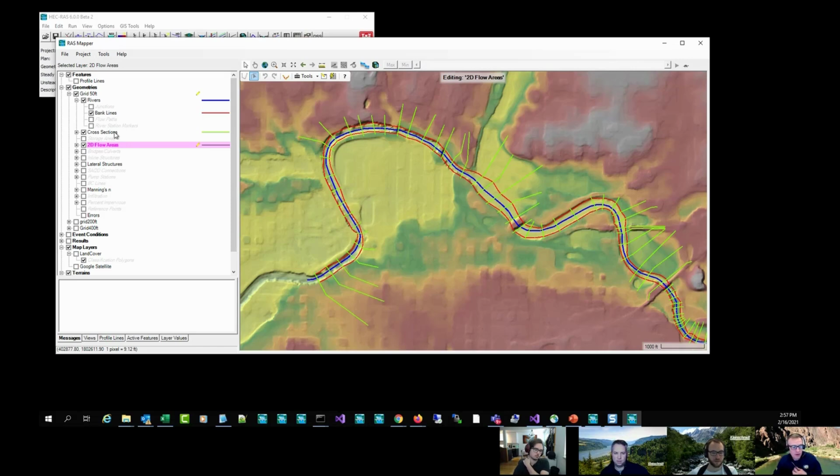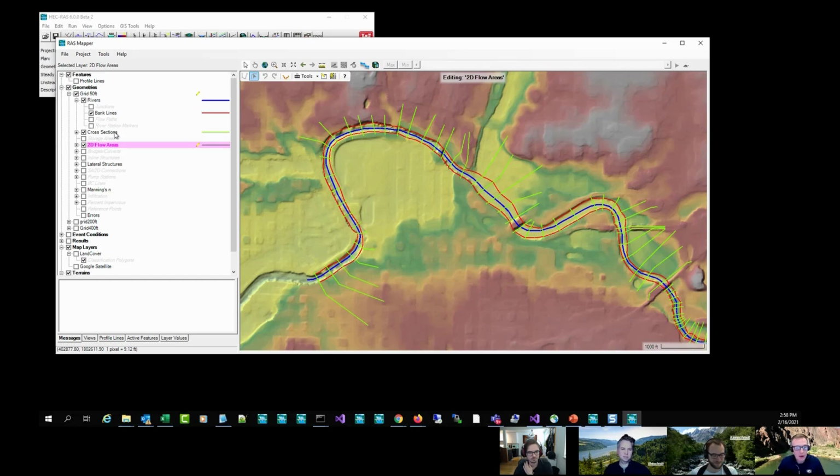Okay, yeah, so that really is when folks ask me, do I need to use HEC-RAS anymore? Can I do everything in RASMapper? My answer would always be, you can do literally every single thing in RASMapper except for extract Manning values to 1D cross sections, but that's no longer the case. That is no longer the case.